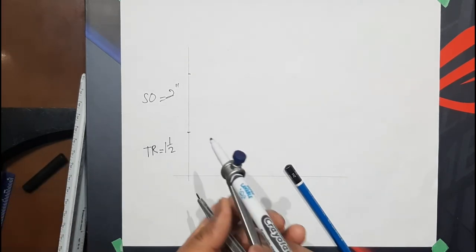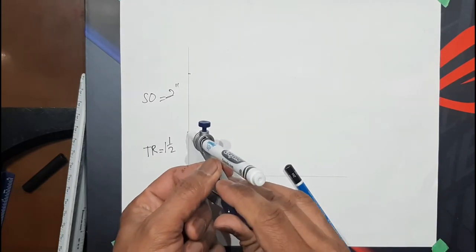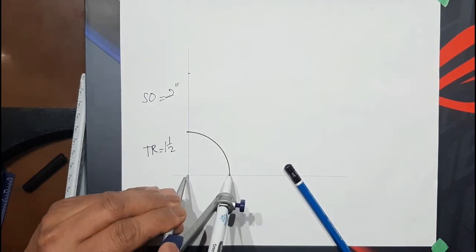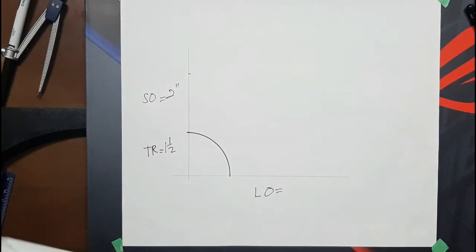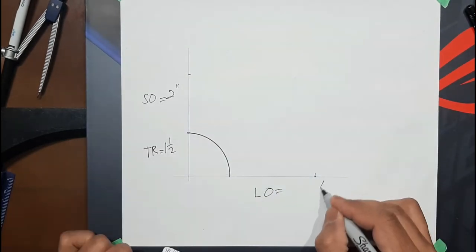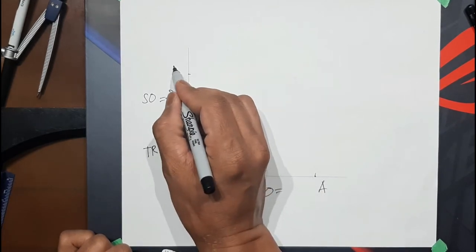Take your compass and set it to the radius. Swing an arc. Large opening 3 inches. Point A. Then the small opening point B.